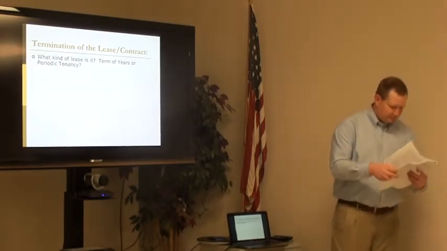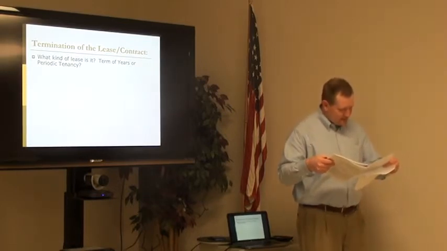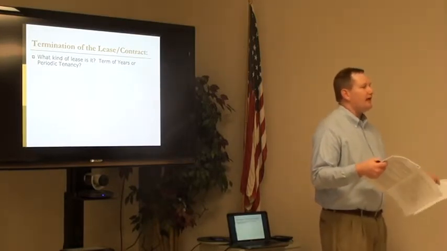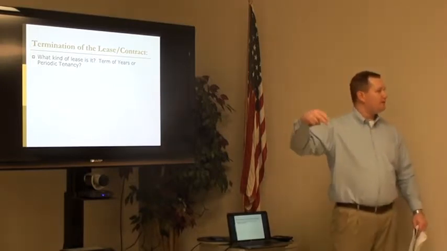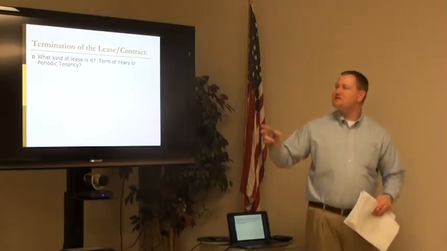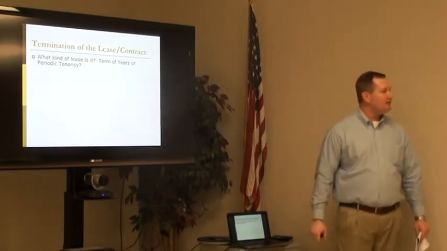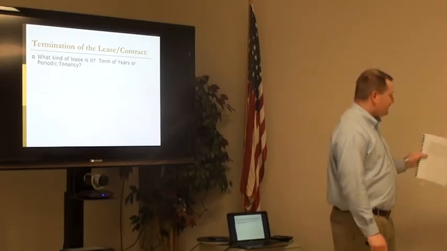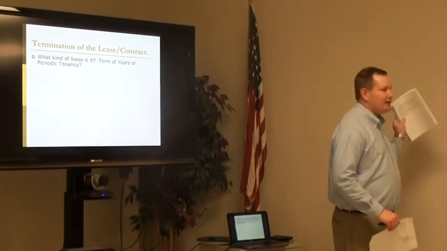However, if you flip the page over to this miscellaneous section, there's a section in there that actually says, well, the lessor can end the contract at any time and return whatever portion of the rent would be owed. That section right there actually turns this lease from a term of years into a tenancy at will. Because you just said, hey, one party can end it whenever he wants. That's one of the dangers about using these lease forms without having an attorney go over it.